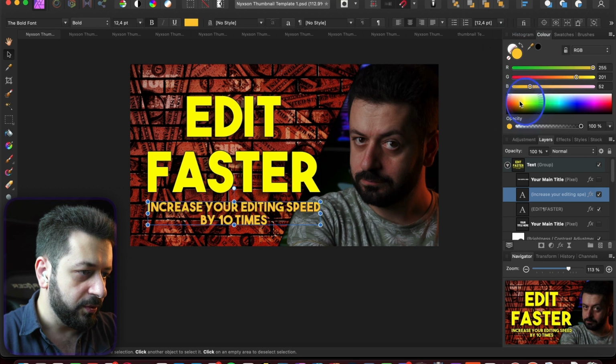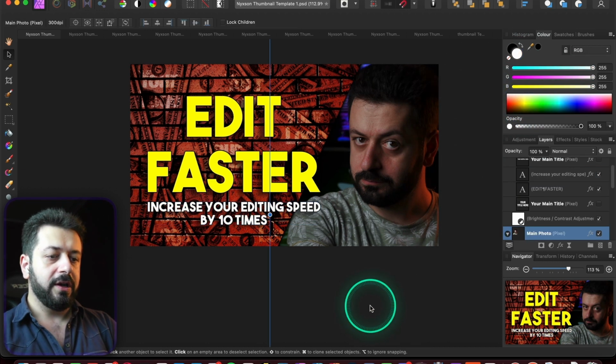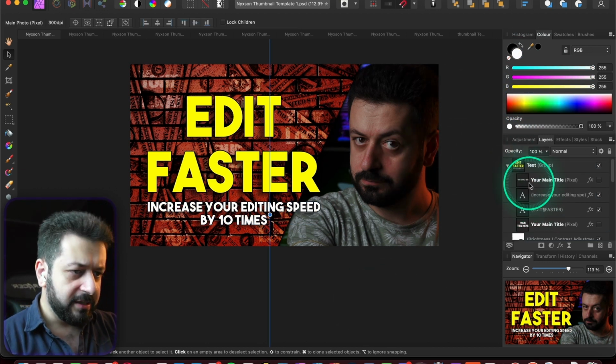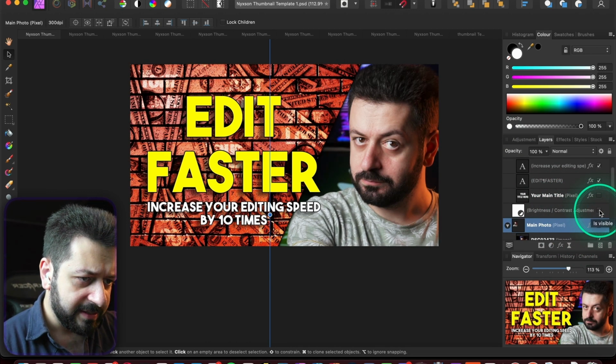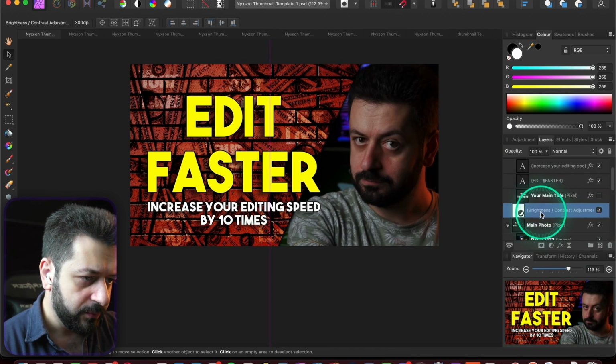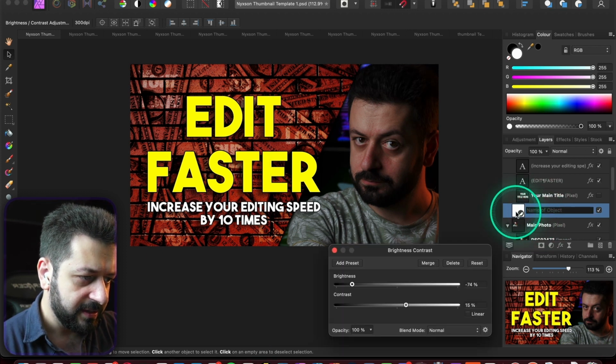And you know what's the issue with the text? It doesn't need to be a yellow color. The white one will be good. And as you can see, just working from the thumbnail, it immediately looks pretty good. We can actually adjust some brightness settings as well. We can go and adjust brightness settings right here.